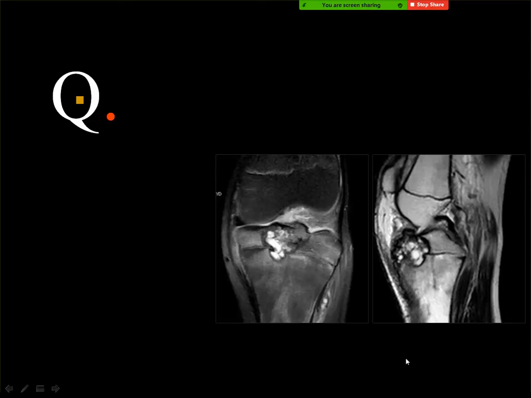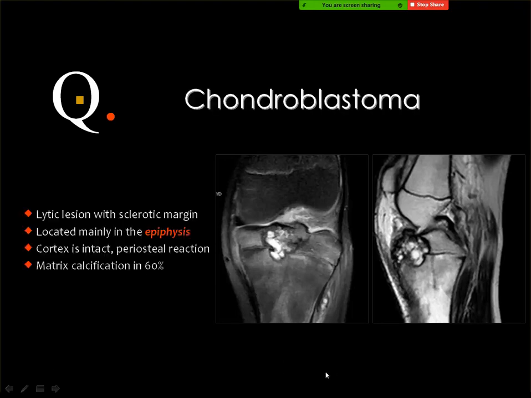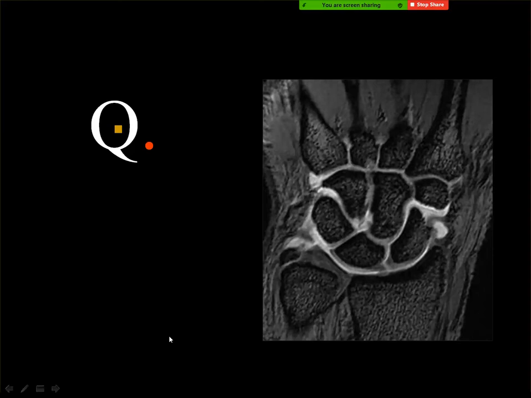Then this is an MRI of the knee, and you get a classic lesion in the epiphysis, which is neuroblastoma? Giant cell? Yes, this is chondroblastoma, which is, I think, the only epiphyseal lesion seen before the closure of the physis, and the lesion is mostly confined to the epiphysis. Sometimes it may cross the physis into the metaphysis if it is a little bit large.